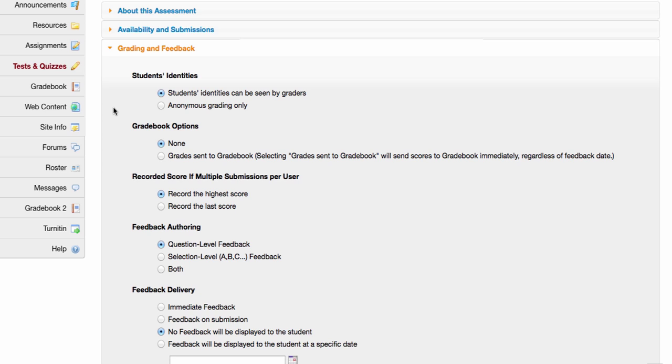In this section, we first want to start with who's grading your exams. If you have a TA, you may not want them to be able to see specific student names and IDs, so you can click Anonymous Grading and they won't be able to tell whose work they're grading. Typically, if you're the one doing the grading, we leave it so that the IDs are visible by the grader.